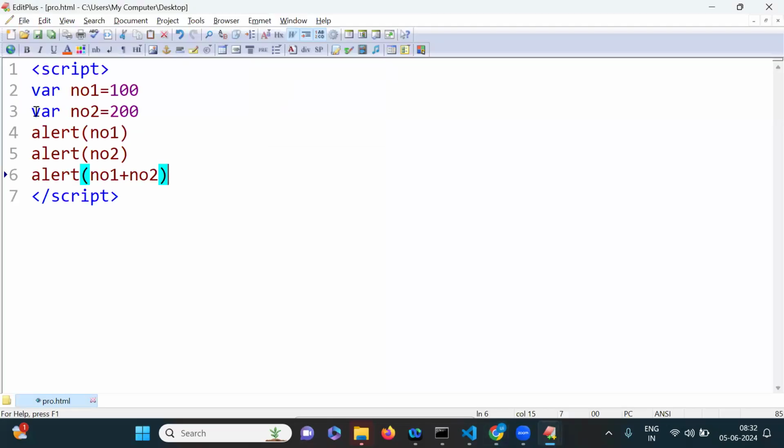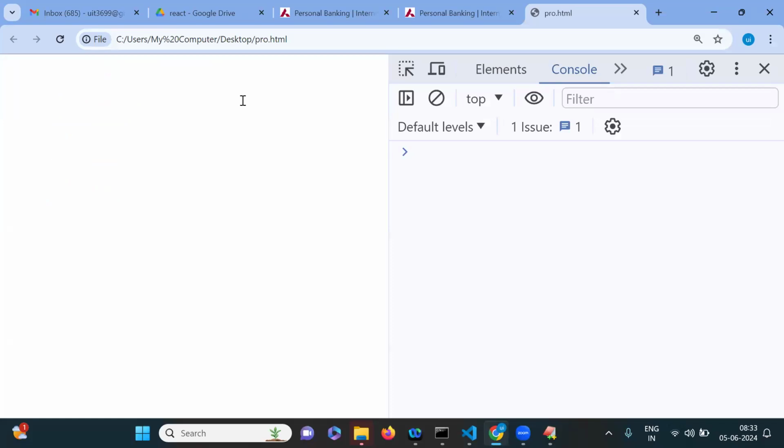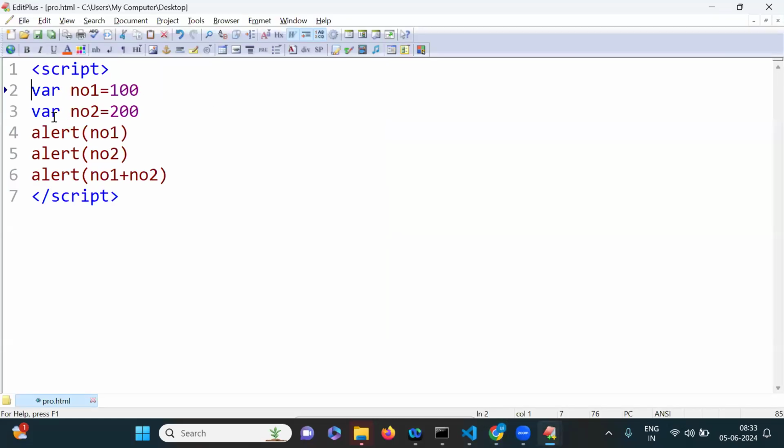So when I start the execution, it is executing line by line. Is it clear? If there is any error in line number 2, it displays that error message on the right side and stops the execution of the script. The remaining lines, it is not checking. So in case we have multiple errors in line 2, line 4 and line 6, the programmer cannot see the multiple errors at a time. First it displays the first error, and once you rectify it, only then does it go to the next error.